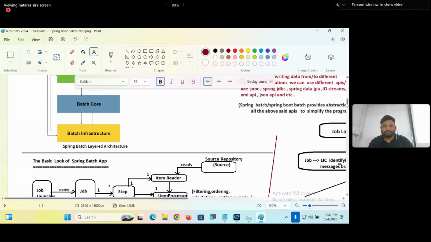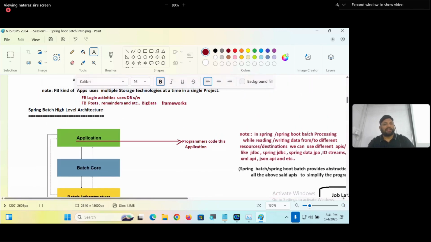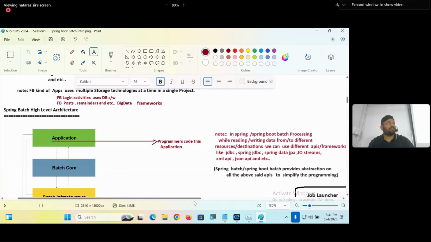In Spring or Spring Boot batch processing, while reading or writing data from or to different sources or destinations, we can use different APIs like JDBC, Spring JDBC, Spring Data JPA, IO streams, XML API, JSON API. If the source is a database, JDBC API or Spring Data JPA; if the source is XML, XML API; if JSON document, JSON API. Writing is the same story.